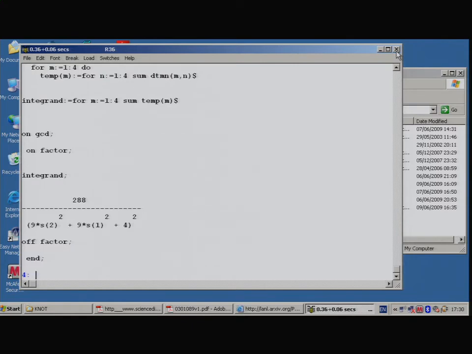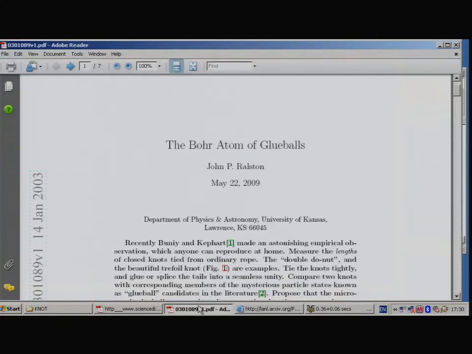So I didn't stop there because I was interested to understand particle physics, and although these knots may actually give interesting models for particle physics, I notice, not that I'm saying this is directly necessarily anything to do with me, a paper on Bohr atoms of glueballs, a very recent paper I just picked up.